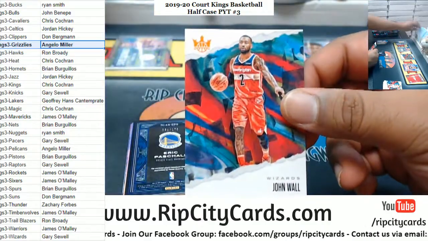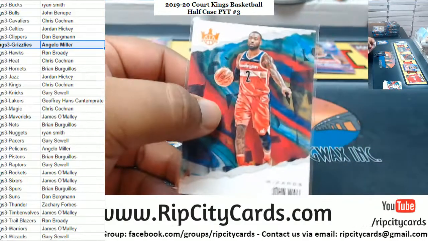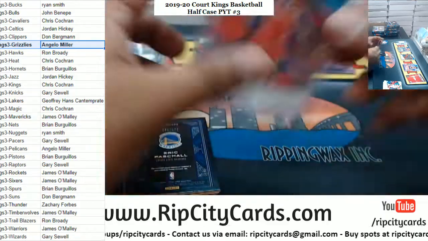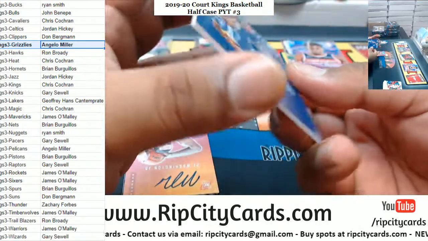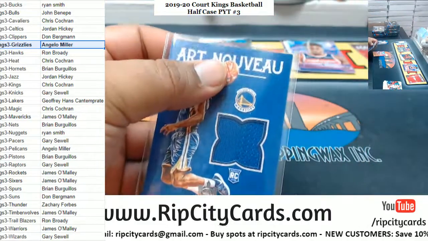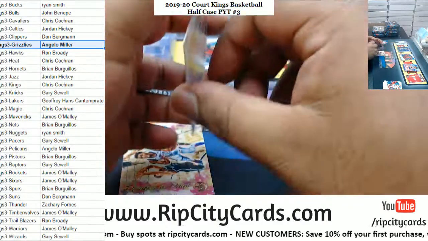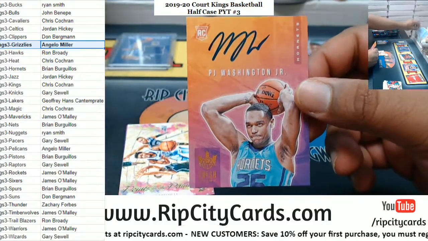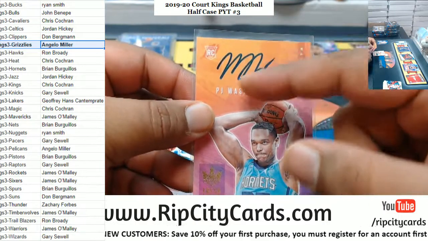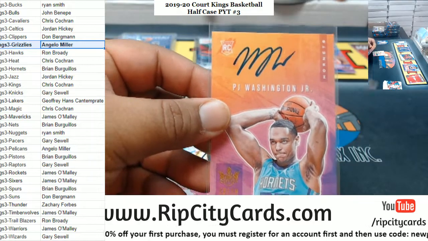Got John Wall of the Wizards, 249. Eric Paschall to 179, Warriors relic. Nice one. Rookie for the Hornets, PJ Washington Jr. Where's the P? Where's the J? Where's the Washington? That's a funny autograph. Hornets with a hit right there.